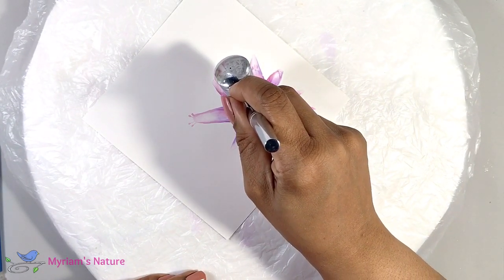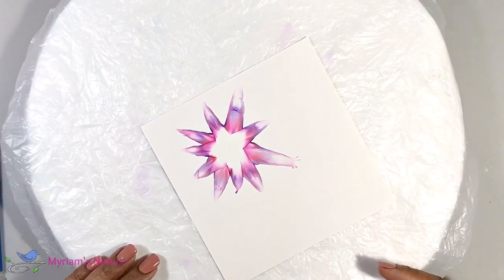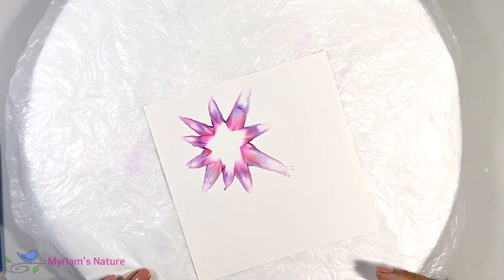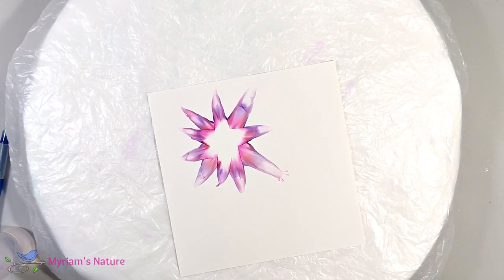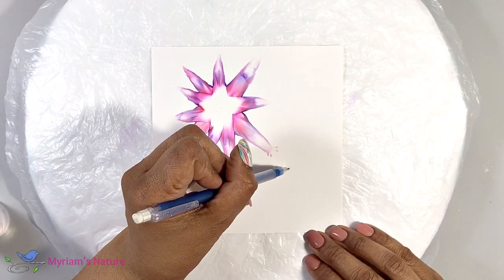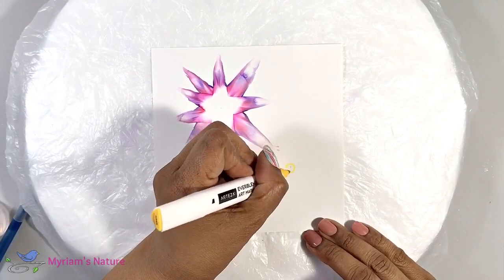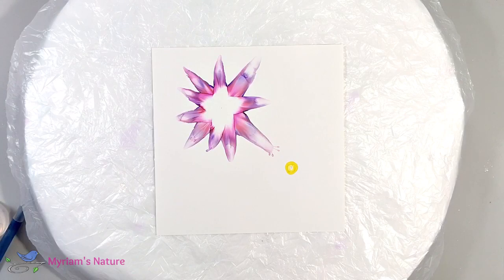Now, the number of petals you make is entirely up to you. I was thinking I'd be symmetrical, but then I changed my mind. For some reason, it just looked like it needed an extra petal over here, so I just did that. When I was satisfied with these petals, I planned out the next flower's location. I want it to be close enough to overlap the previous one just a bit so I could hide my wonky petal.